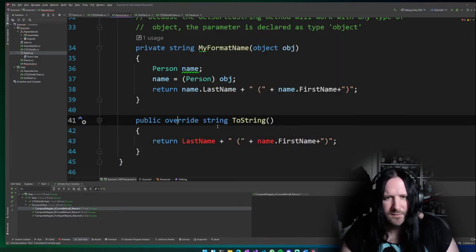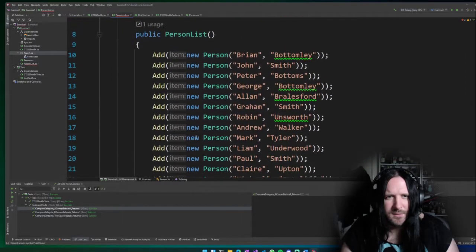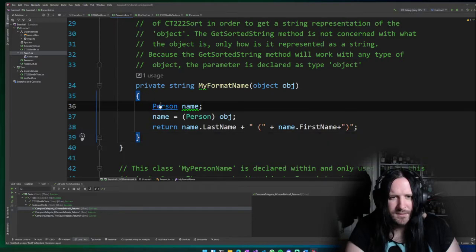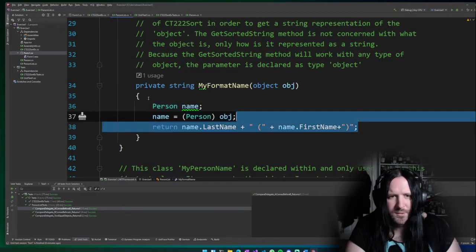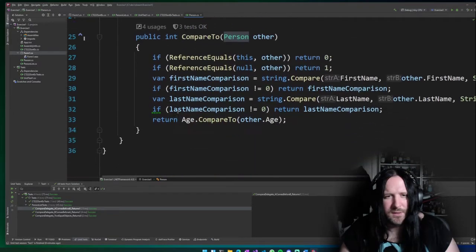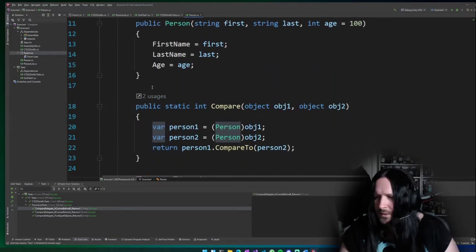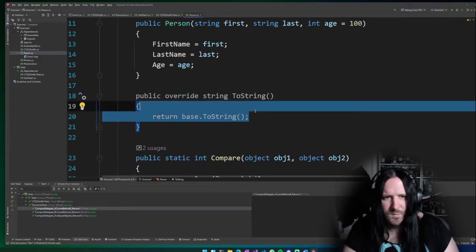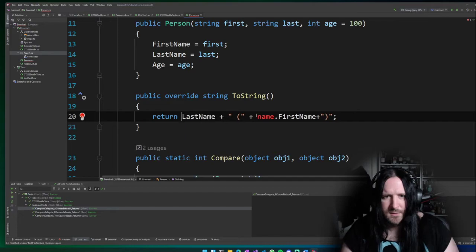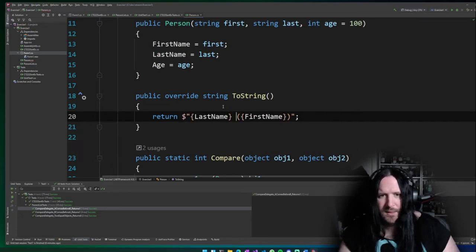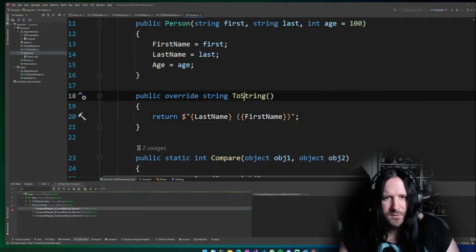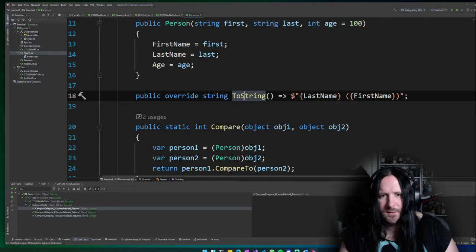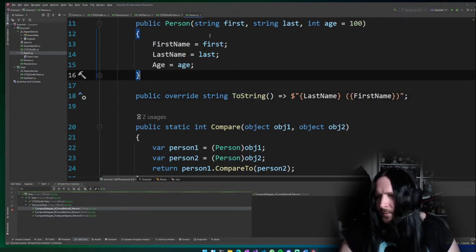What's going on here? Override string, toString. What am I in? Oh god, I'm not even in the right class, that's why. That's hilarious. So I think again, this just needs to be in the person class. I don't know why they put all this stuff in the wrong place. Really, really quite stupid. So we override ToString, we paste in this thing, and we can just flip it out for string interpolation. Look at that, wonderful. And then because we're in modern .NET, we can convert it to an expression body, because who cares about that string format?